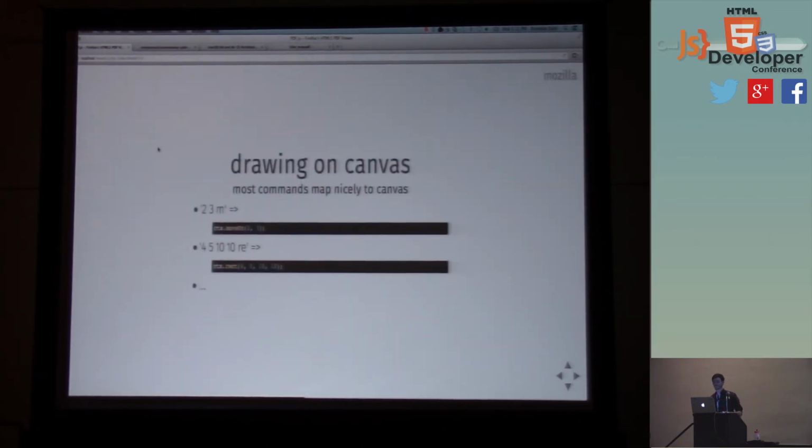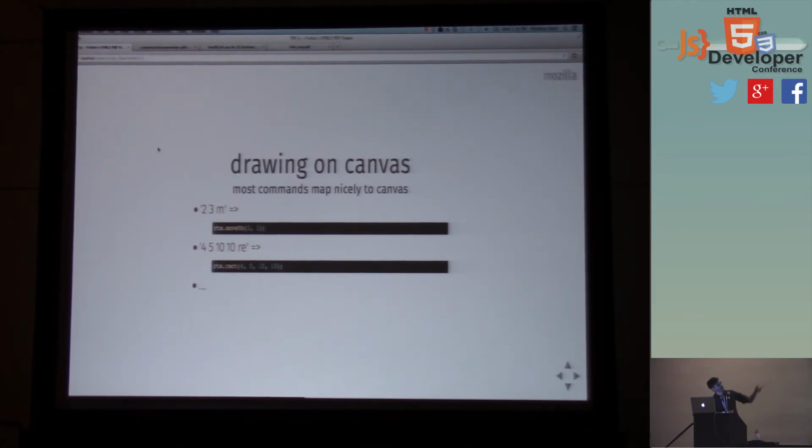So yeah, now that we have the bytes parsed, we start drawing on Canvas. Just curious among you, how many of you have used Canvas before? So this will all look really familiar. A lot of the commands in PDF, like we were looking at in that page stream earlier, map really well to Canvas. And you could argue that Canvas was kind of based on a PDF drawing model.